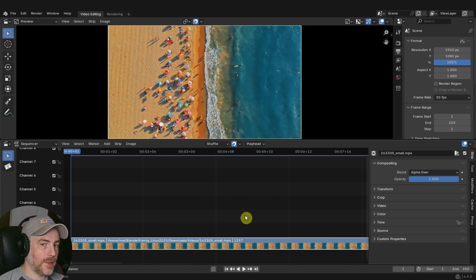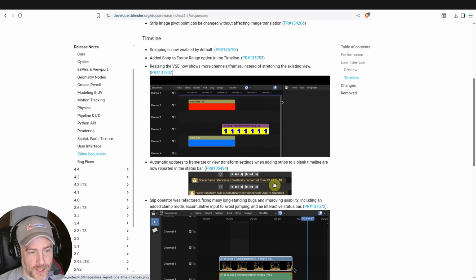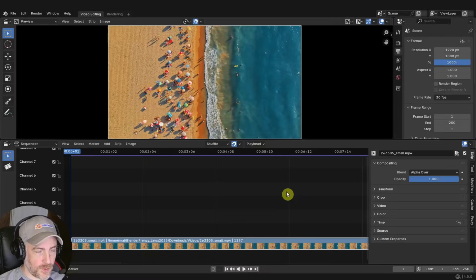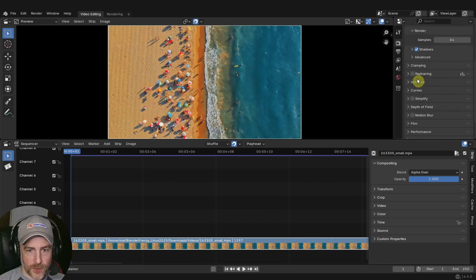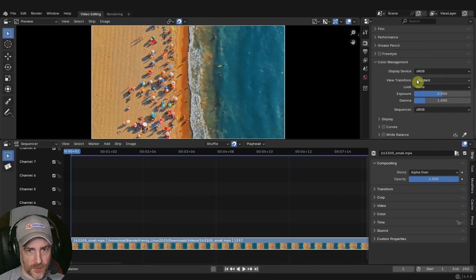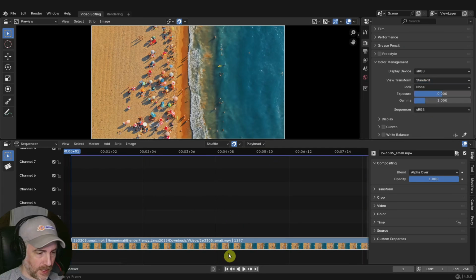That is probably only going to be for the very first video, or very first image strip of anything that you put into Blender, maybe even audio, I don't know. It's just saying that it's created this new notification update. So it will do that for your frame rate. It will also do that for the view transform. If we go to render and scroll all the way down to color management, here is the view transform, and that is standard. So if this automatically changes, it'll notify you as well.